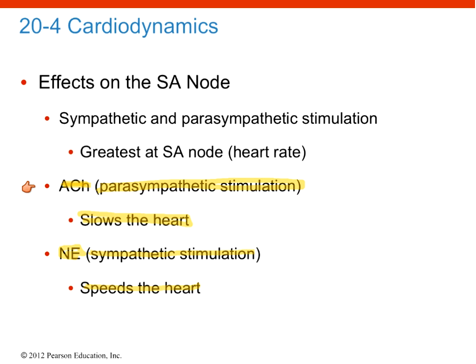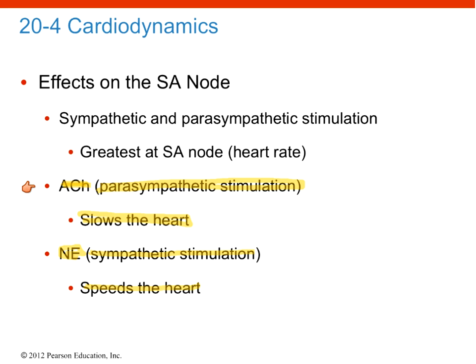Acetylcholine, which in the muscle chapter we saw as an excitatory neurotransmitter, we talked about it a lot last semester in A&P 1, but in the heart it actually has more of a parasympathetic stimulation. It's going to help slow the heart rate. Now, when I say slow the heart rate, keep in mind that this is all relatively speaking. This is if you just think you saw a bear run in the room and you had norepinephrine speed up the heart rate, and you realize, oh, that's just my cousin David in a bear costume. So it's going to have more acetylcholine. That's going to trigger the release of more acetylcholine so that it will slow the heart rate down. Norepinephrine's job is the absolute opposite.